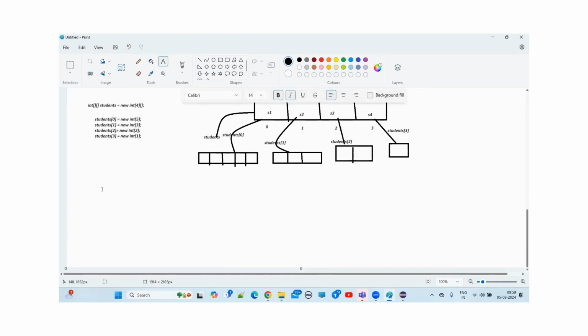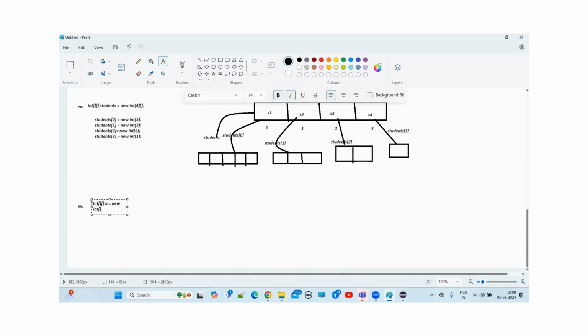Okay. So now let me take one more example here. Here I'm taking a two-dimensional array. Now tell me, I'm taking int, a two-dimensional array, with the variable name a, equal to new int of.